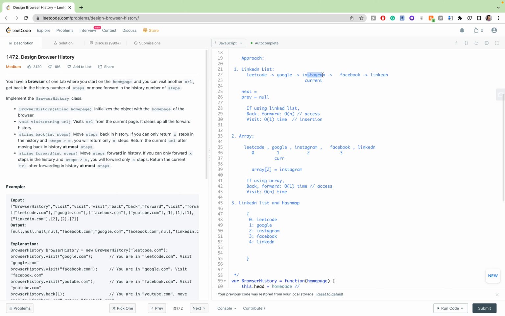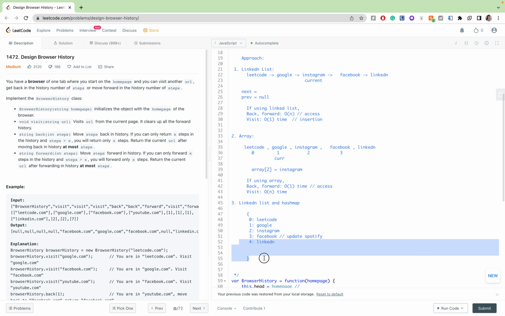Then what will happen? It would be at the third position. I need to update the third position. What I need to update is that it is Spotify now.